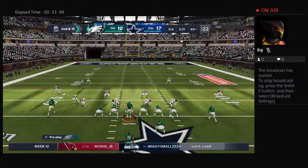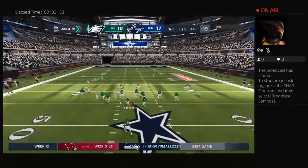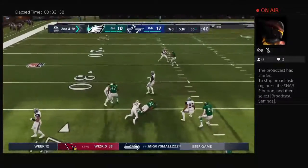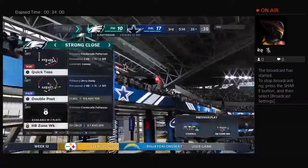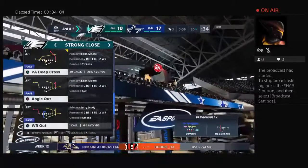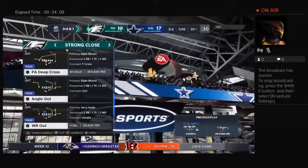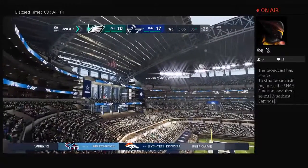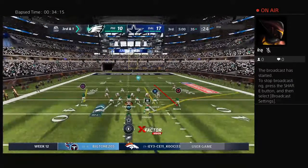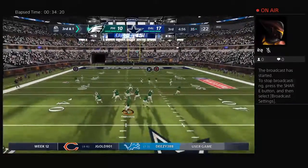After the incomplete pass, here now is 2nd and 10. Patterson on the carry. And he's got this pretty close to a 1st down at the Cowboys' 35. 9 yards, not quite enough, and they'll be left now with 3rd and 1. This drive is turning into an extended one, and the guy carrying the ball, he's becoming more like a body blows guy. Every carry is putting some damage on the defense. So after a while, I'm not too sure how many guys are going to want to run up and tackle him.